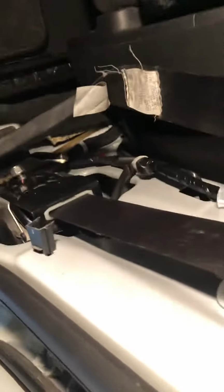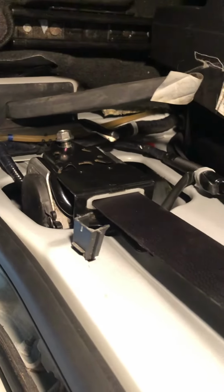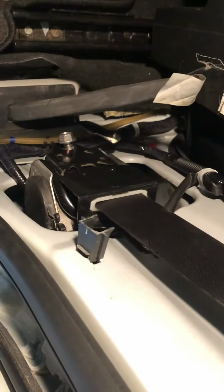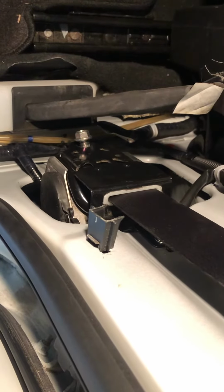So you can remove the seat belt. It's the same process for the other side too. You just replace it with the new one. Or there are some websites which can fix the locked seat belts.